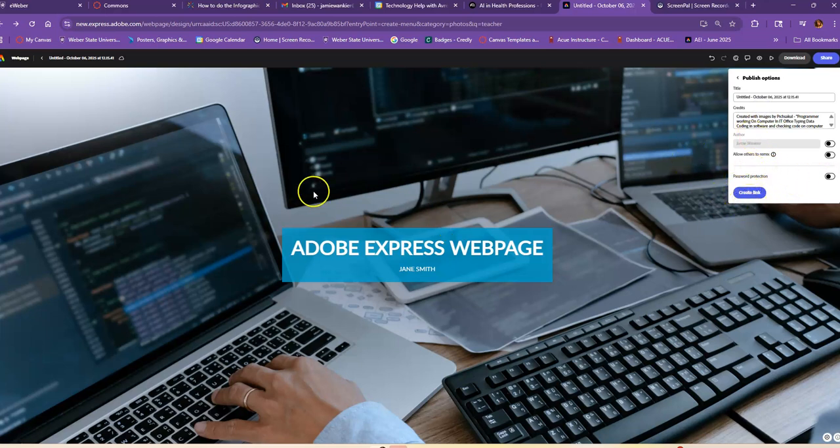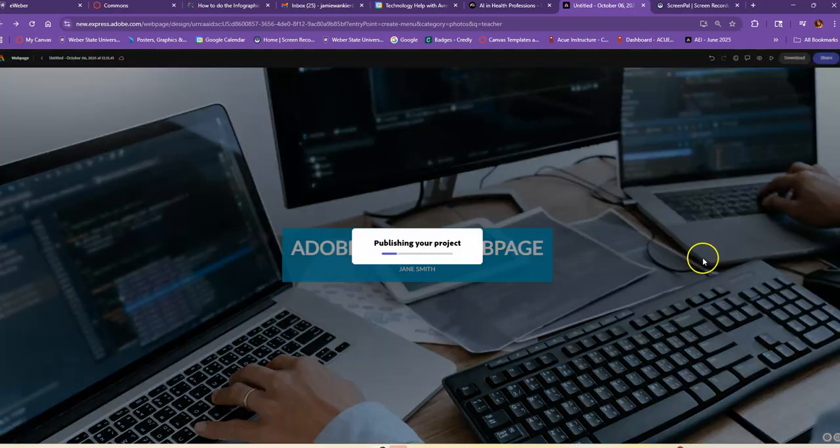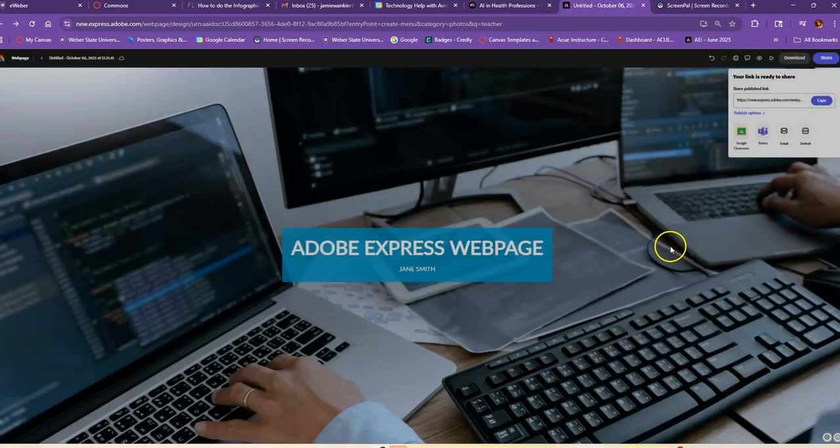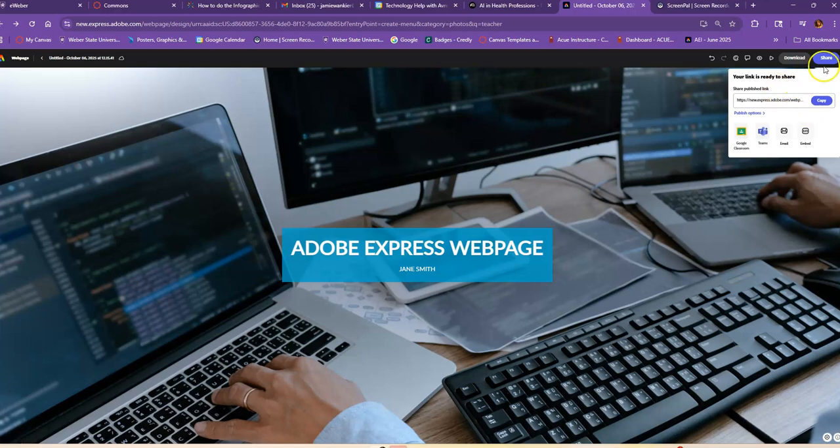Now, if you wanted to do this and make it into a template for the students to use, you would click here where it says allow others to remix. Just click that tab there. That would give you a link that when somebody accesses, they see your template, and then they can use your background but make it their own. And you create the link, and then that's the link that you actually share with somebody. Anytime you go in and make changes to it, you've got to go back in and make sure that you remember to republish. If not, they will only see the previous version.